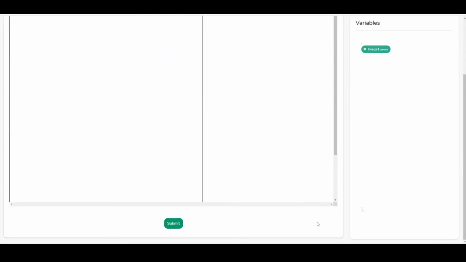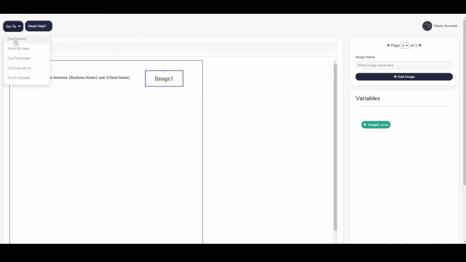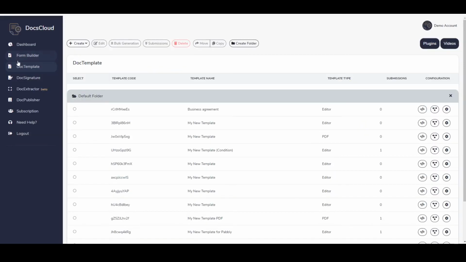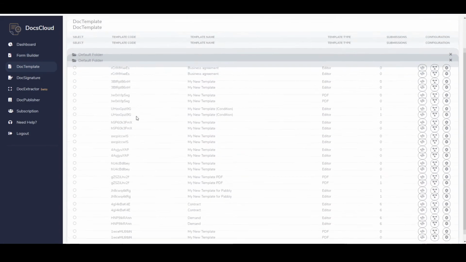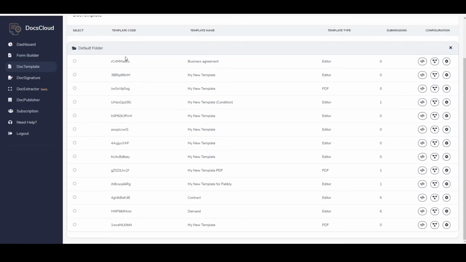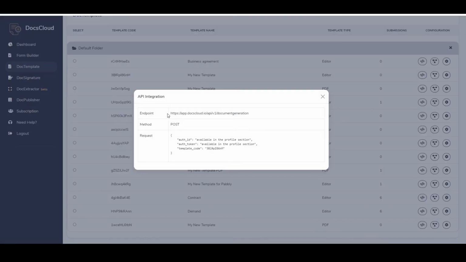And then from here, you will have your documents listed in the overview. So if we go back to the overview, you will see that your template will be added to this list. And from here, you have several options. So you can also go with the API integration. As you can see, you can generate a document based off this template. And you can see that this will be the request. So it will be a POST request to this URL, to this endpoint, and then these will be the requested parameters we'll need to fill in.